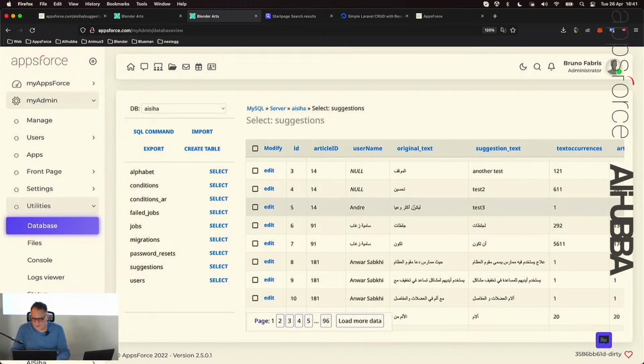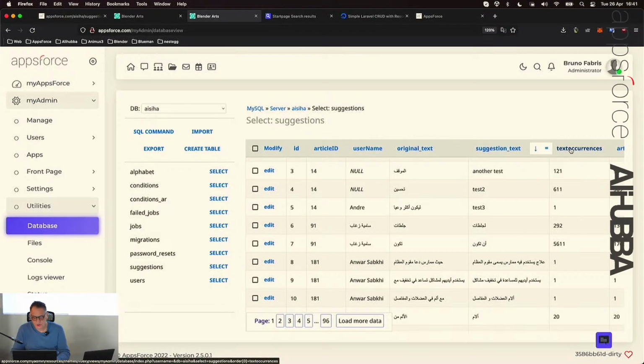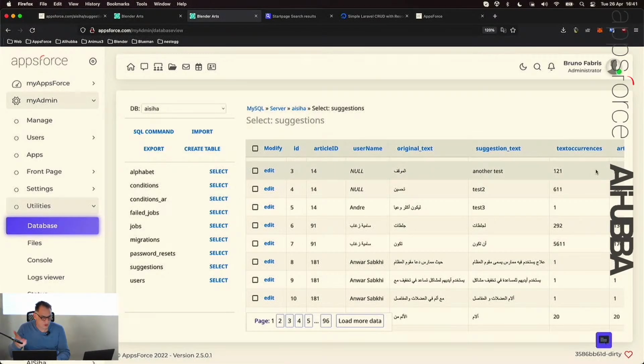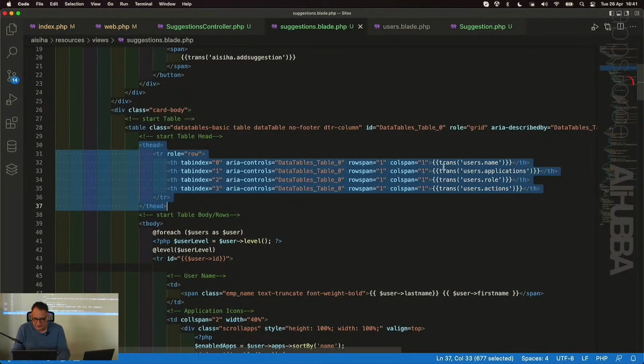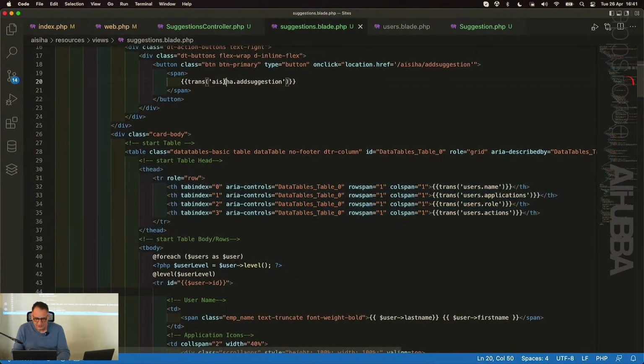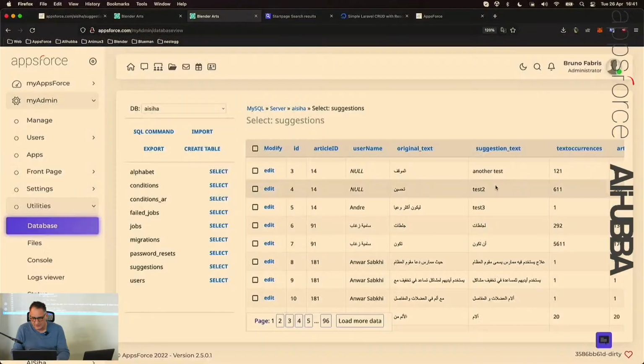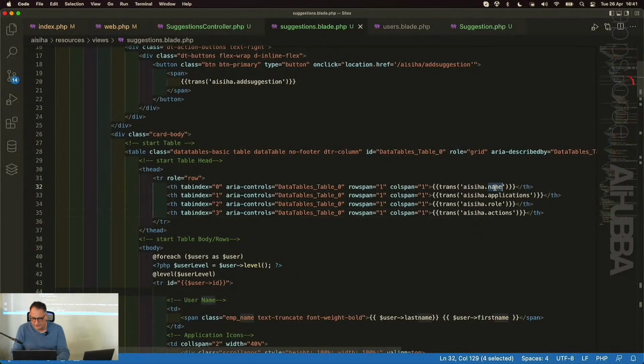So let's say I have original, suggestion, occurrences, and then actions, okay? So I still keep my 4 columns. I think that's fine, but I will just say, okay, this is AI Siha. So first one is original text, okay?